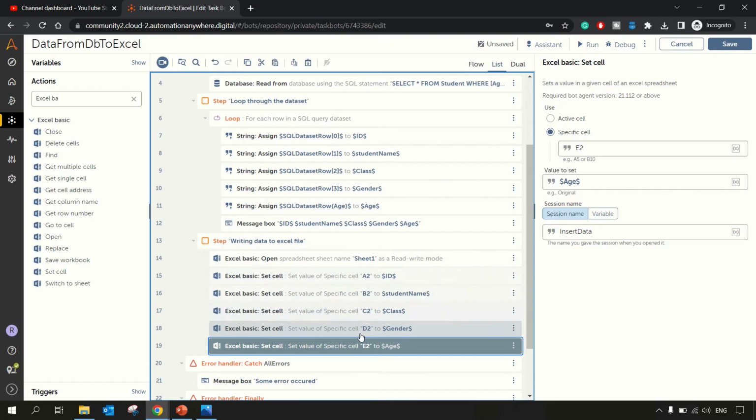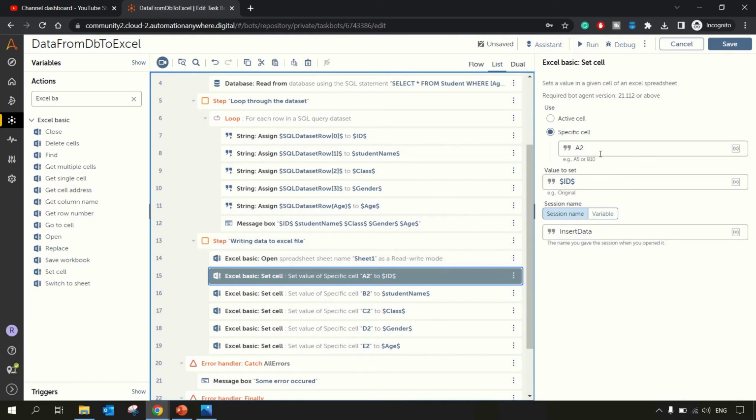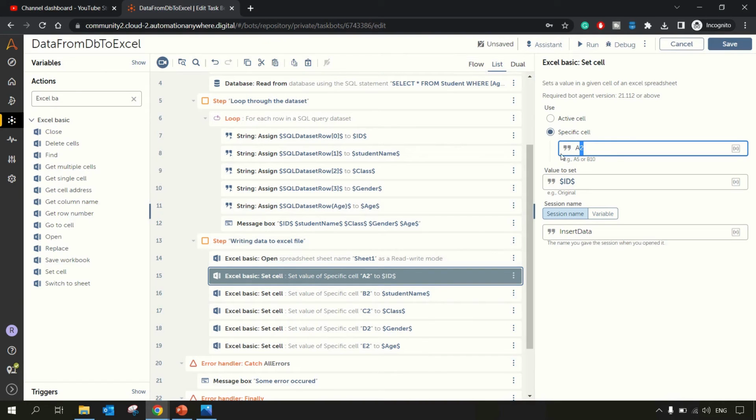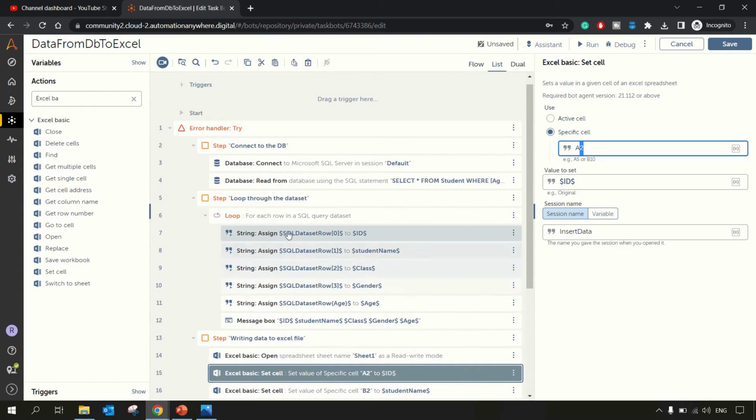So what about the next data? Always the first row will only get overridden by this. So we want to make this dynamic. It should update row by row dynamically. So we want this counter to be dynamic. It will be A2 for the first time, then for the next row it should be A3, A4, A5, and so forth, depending on the number of rows. So we want a running counter here.